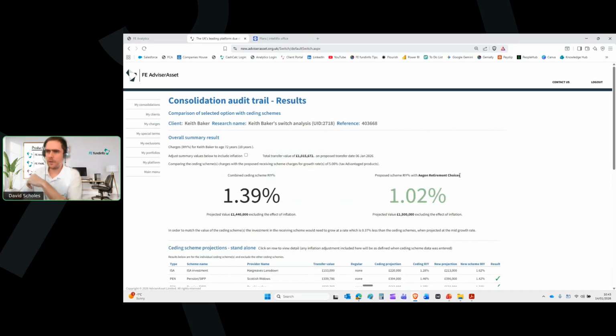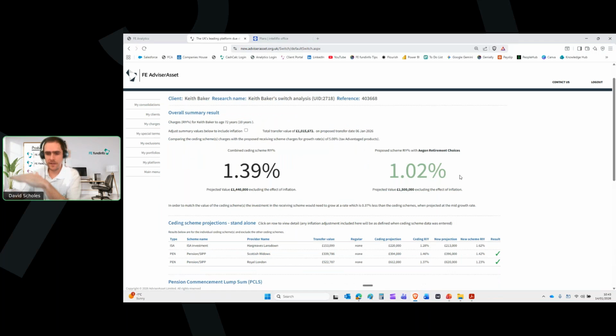There we go. So it's saying, look, Mr. and Mrs. Klein, over the next 10 years, because that's how we wanted to project over, the drag on your current investments is 1.39. That's how much you're paying in charges. And therefore, the projected value over 10 years is going to be about 1.4 million, with our solution being dragged back by 1.02% with my advisor fee, my platform fee, and my solution cost. It's significantly cheaper, and therefore, if we both grow at the same value, 5%, our solution is going to be valued at 1.5 million, and the hurdle rate, or the critical yield, is 0.37.